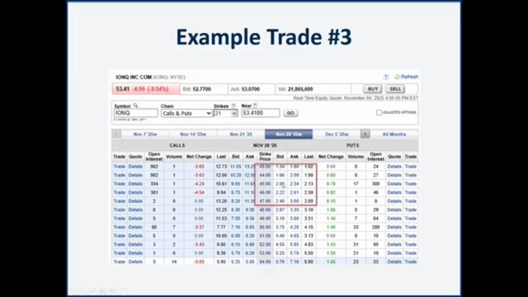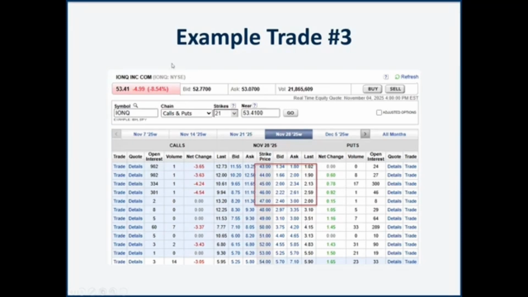All right, this is a 3-week trade. What kind of percentage are we getting? 15% out of the money? Well, an easy way to do this is to convert this into percent. So 45 strike, 1% of that is 45 cents. Let's just round that up to 50 cents. 50 cents into $2 is 4%. So you know you're getting at least 4% on a 15% down move in 3 weeks.